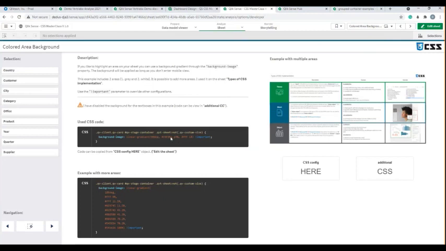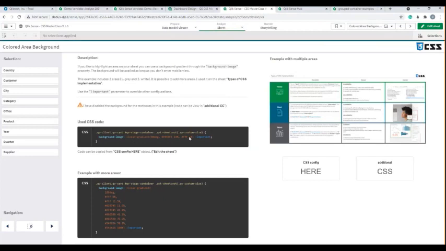So we have gray, 14%, and then we have white until 100% on the right-hand side. And this gives me the possibility to always have 14% of the left side of the screen gray and the other percentage in white. And of course, if we turn this to 180 degrees, it would come from the bottom to the top or the other way around. So that's pretty easy to just implement that.